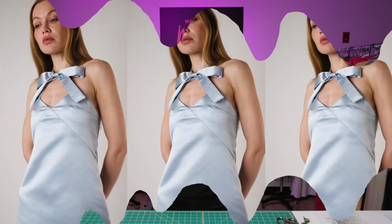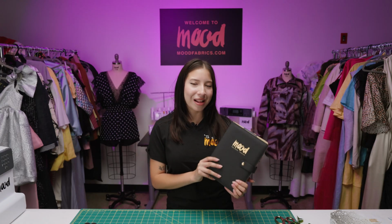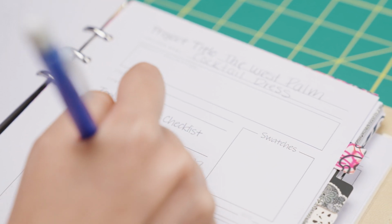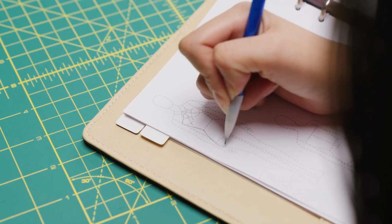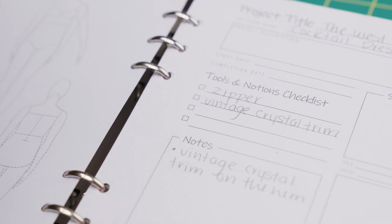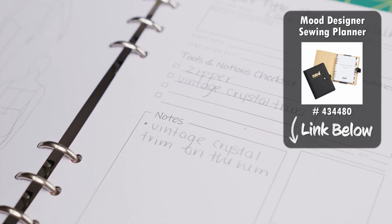off to the runway. But hold up a minute, first we need to break out our designer sewing planners because the West Palm cocktail dress is a mood masterpiece. We're going to do a croquis sketch to plan out our garment, place our swatches to figure out which fabric we are going to use, and figure out where we would like to place our vintage crystal trims.